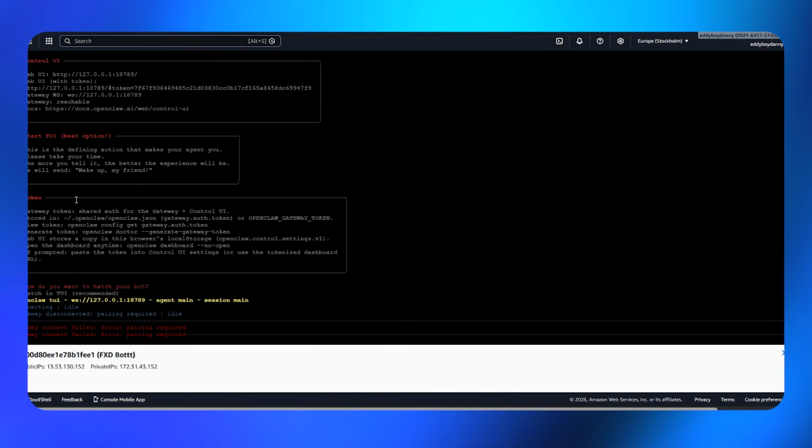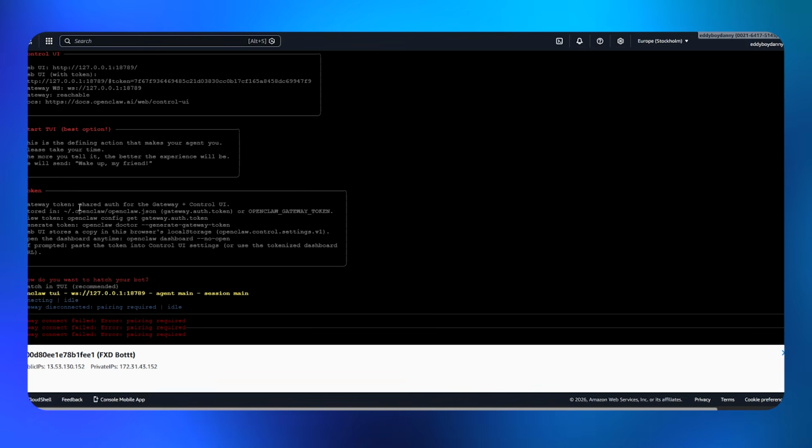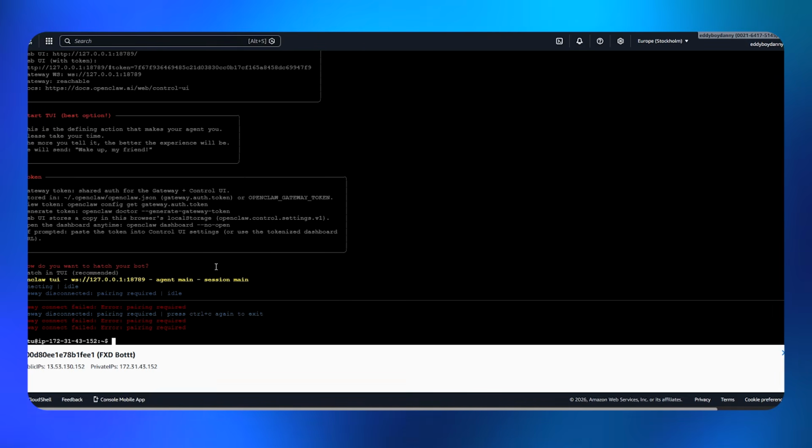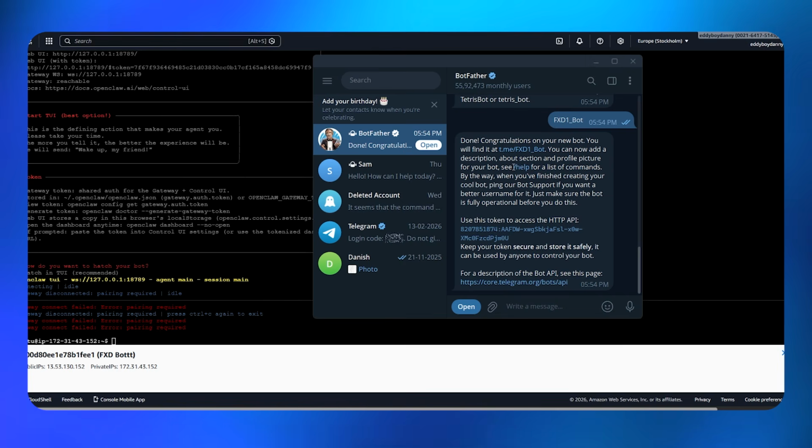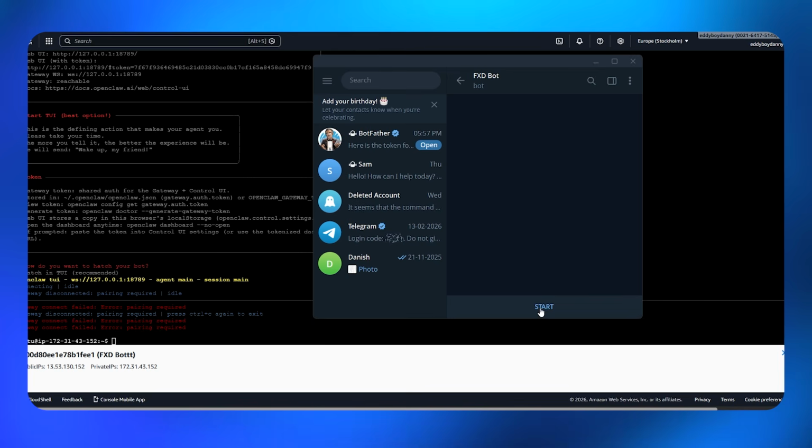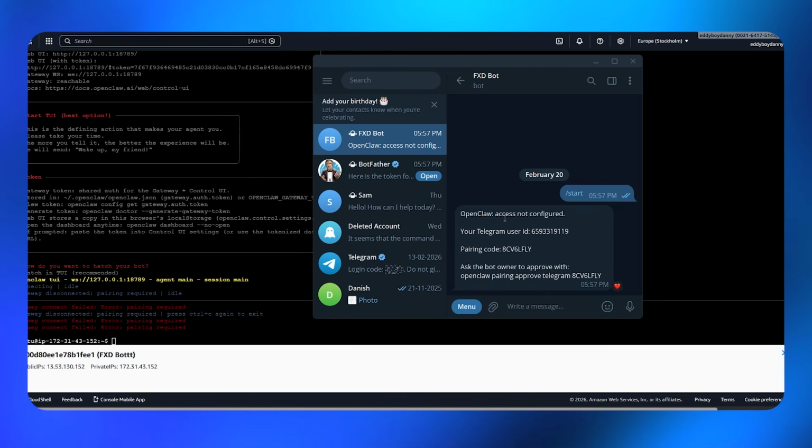Maybe sometimes it gives an error. So as you can see here, gateway connection fail. Nothing to worry about. Just close this. Control C twice, and then you will be back on this one. And then what you can do is go back to your Telegram. This Telegram has already given you this bot link. It says you will find it here, so click on that link. So click on start, and this is the first message that it is going to provide you.